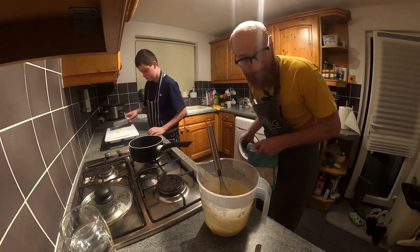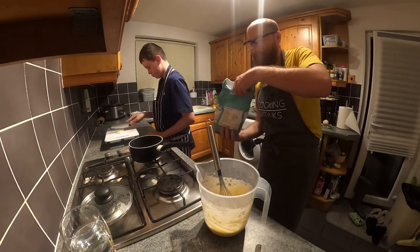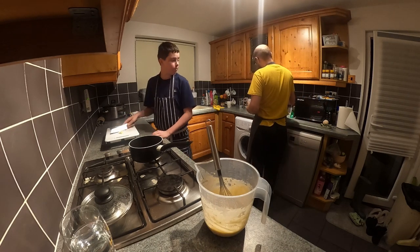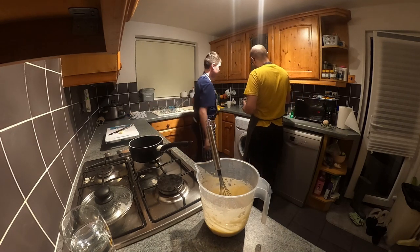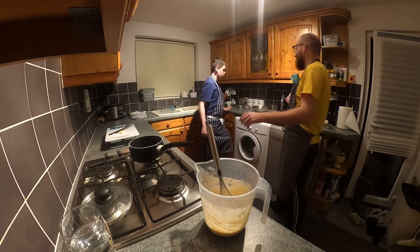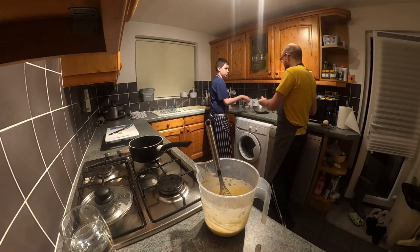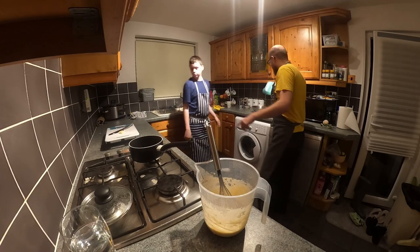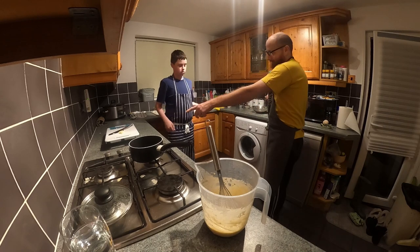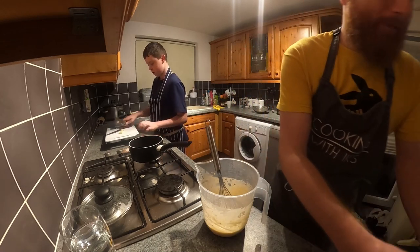So what we need to do with them, add flour to the chicken, like this. It's so it sticks to the batter better, because if it's like that it's all slime. Have you got to mix it around? We'll do that in a minute, because otherwise we're getting our hands contaminated. Leave that now.